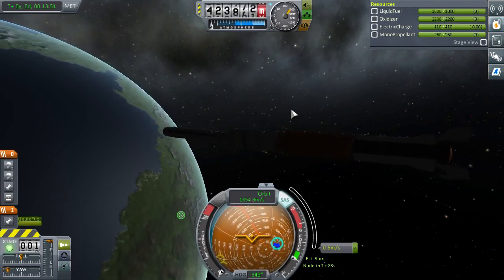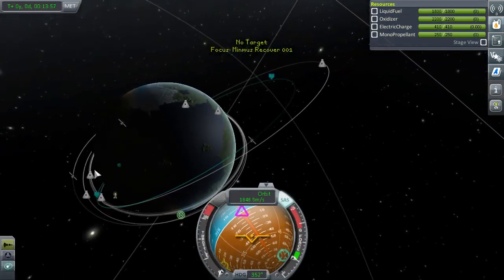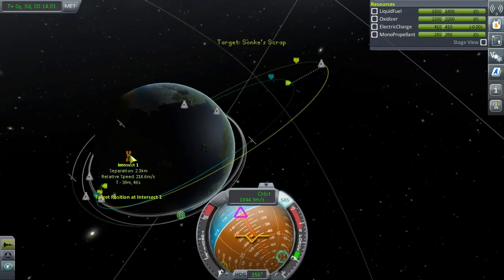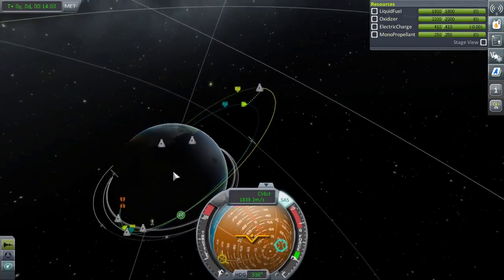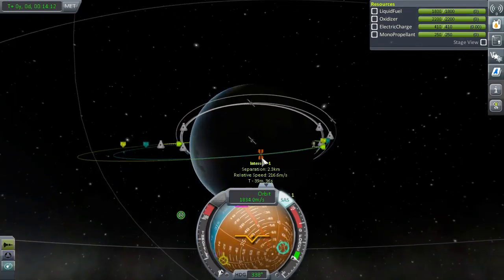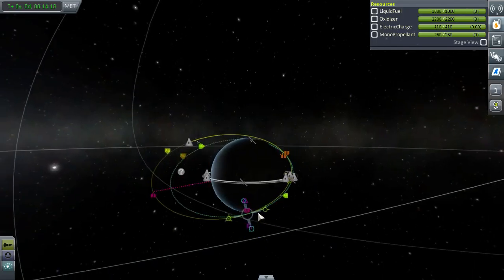Do I want to try for that 0.6? Sure. We just overdid it. And we have, well, we have a little bit of fuel left over, but who cares? Get rid of that. Okay, we're done with that maneuver. I don't know why I reset the target. That's really annoying. Hey, we actually did pretty good. 2.3 kilometers.